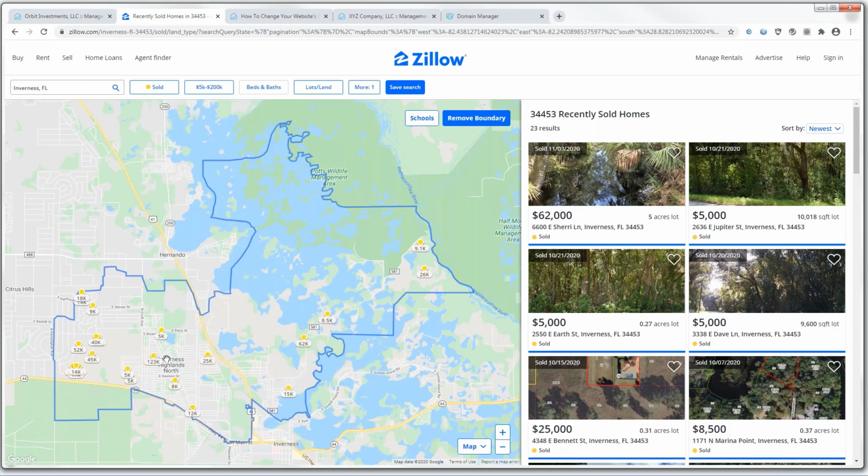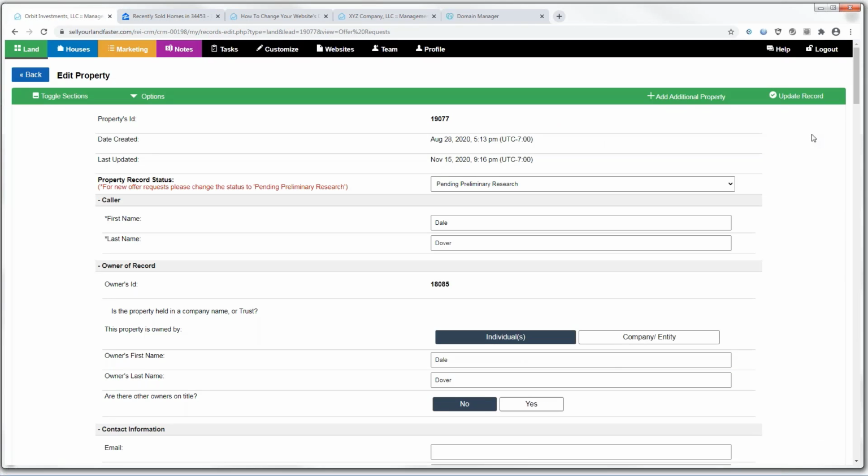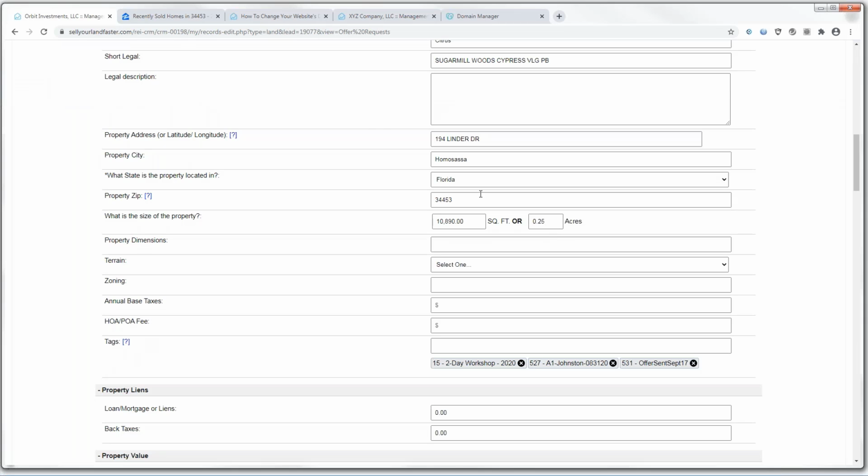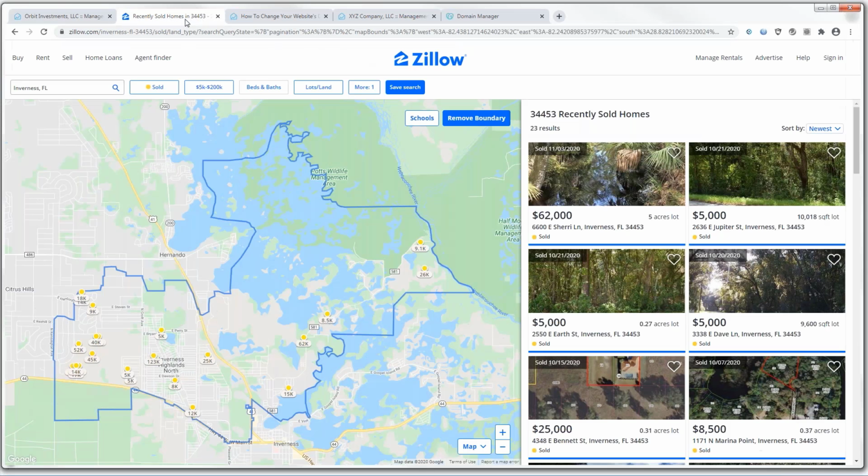Now it puts me in this area based on my zip code. And as you can see, I've got lots of choices. My particular parcel is, I believe, 0.25 acres, so it's basically a 1/4 acre parcel.